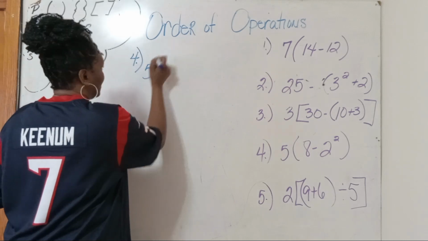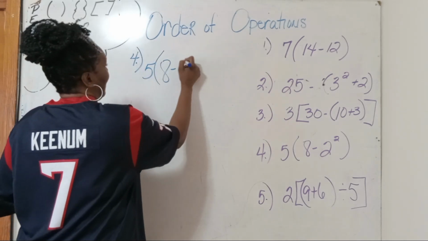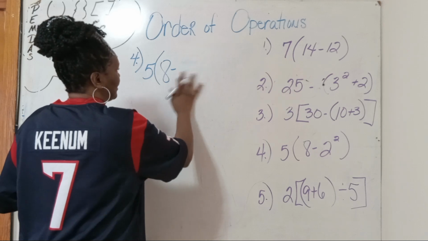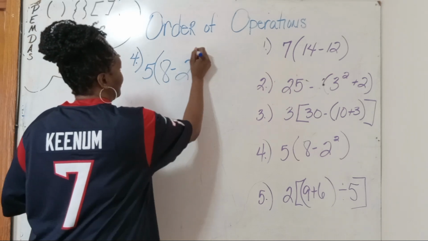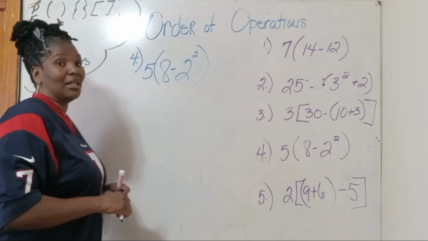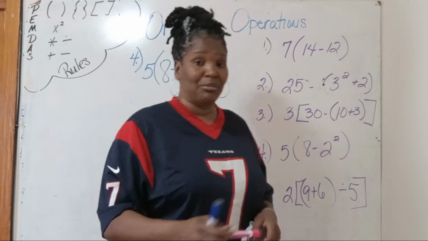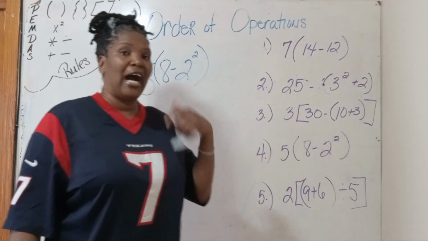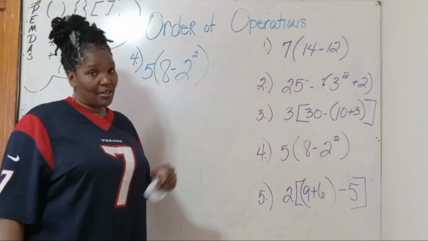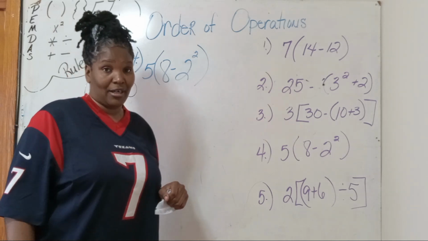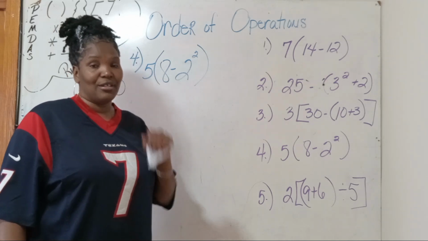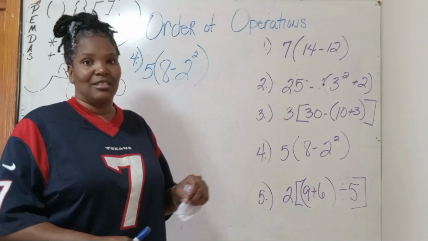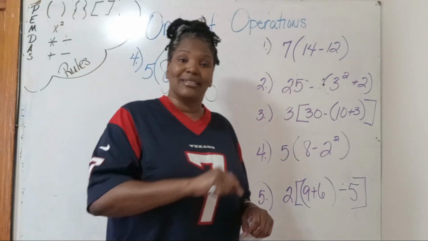And I don't want you to tell yourself you're dumb or I'm stupid and I can't. Don't you say it to yourself. Not another time. Because I used to tutor and I used to have children say, well, Miss Wilson, I'm dumb. You're not dumb. You just haven't figured out how to understand the math. That's it. But you're going to figure it out. I tutored for several years, helped a lot of kids with math. You got this. All right?